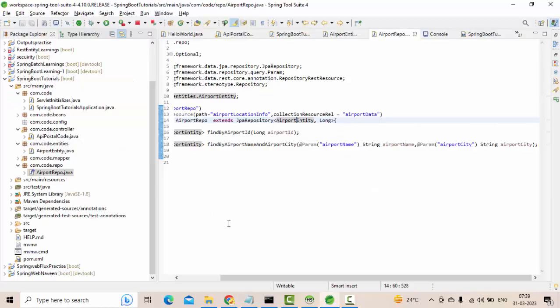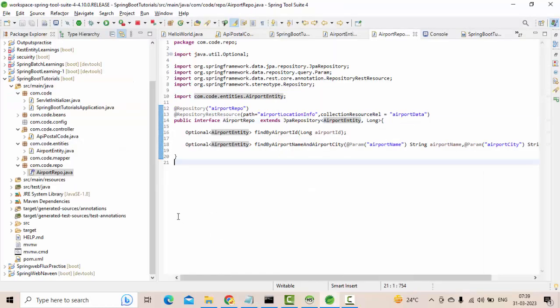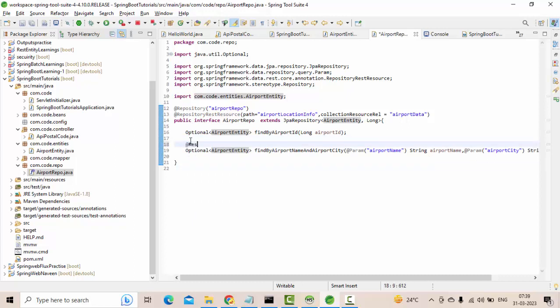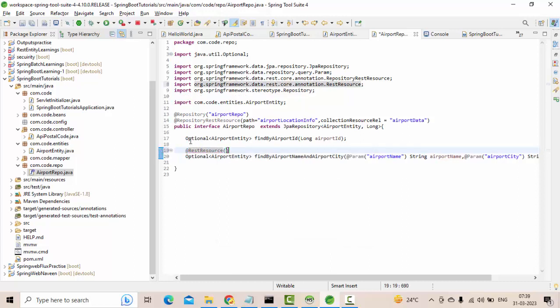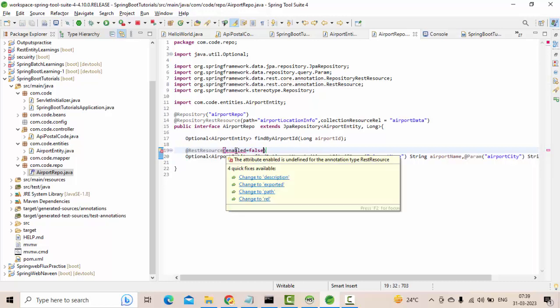Okay, there are a few different methods, guys. Something like I have a rest resource and exported is equal to false. I kept this as false.